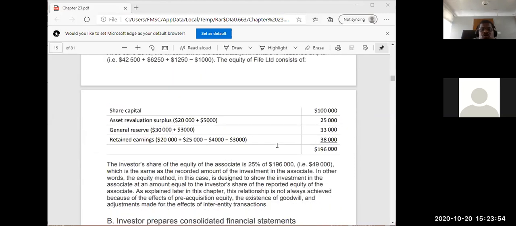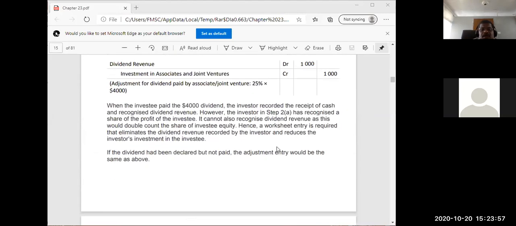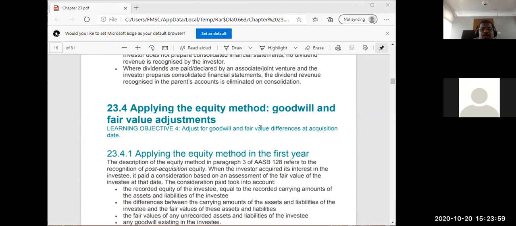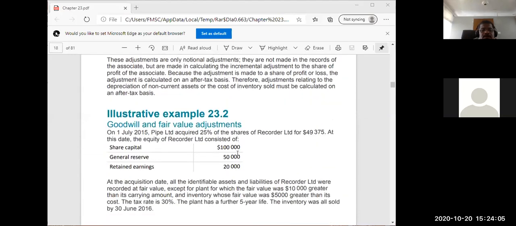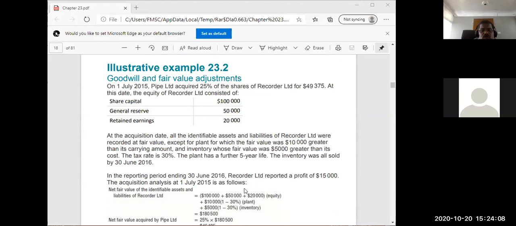Going back again to applying the goodwill, we discussed this one also. I think I remember how to calculate the goodwill. Goodwill is basically the difference between the purchase consideration and the net assets acquired. Here the net assets are 100, 50, 20, as at this particular date. But in addition to that, there are two items given: one is this 10,000, and the other one is this 5,000.